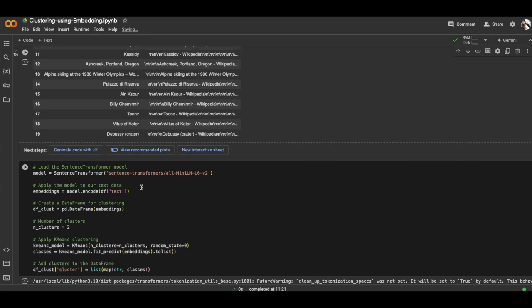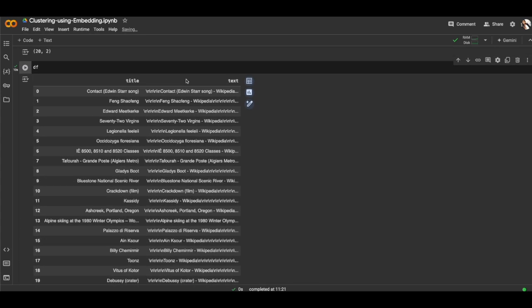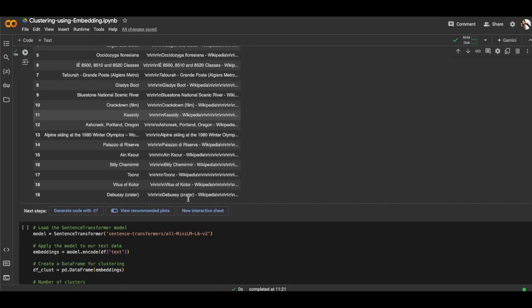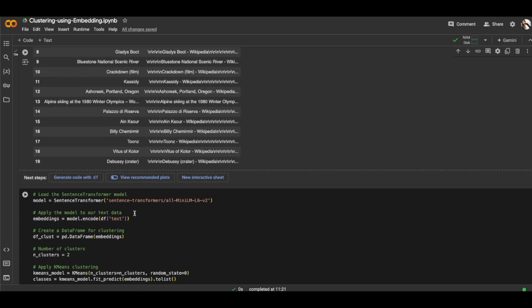And once we have that, what we have to do is embed the article text, which is in the text column. To embed this text, we need an embedding model, and then we will be encoding this text. For that, we have already installed sentence transformers. From sentence transformers we have imported the SentenceTransformer from Hugging Face, and we will be looking for the model all-MiniLM from sentence transformers, and then we will try to encode the data frame text with this model here.